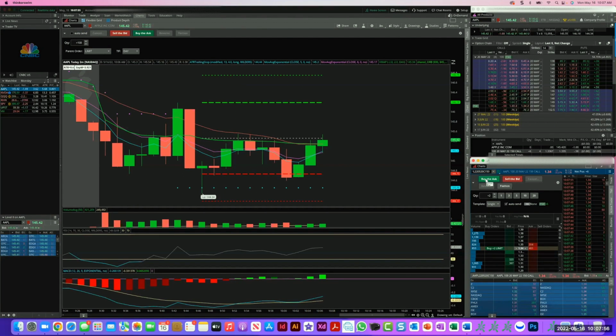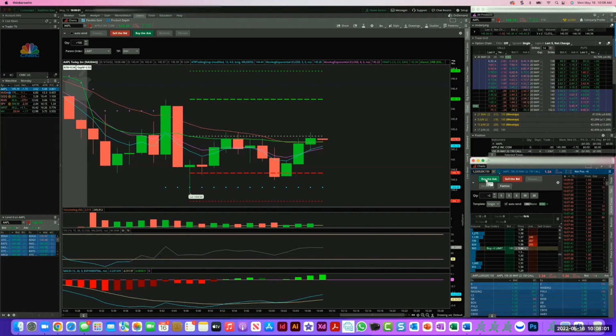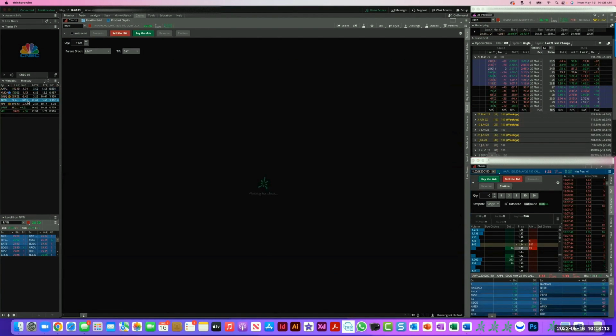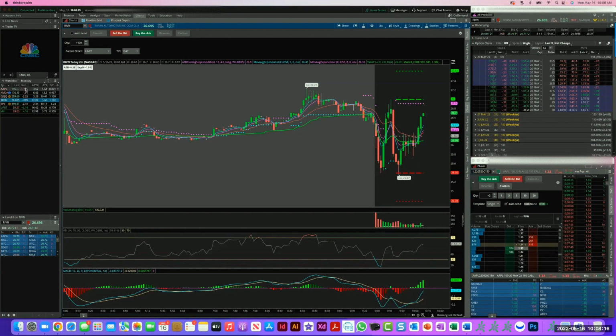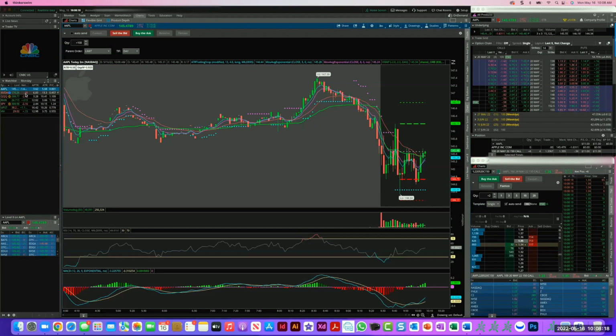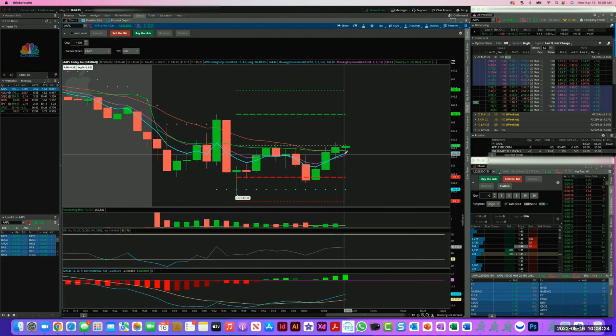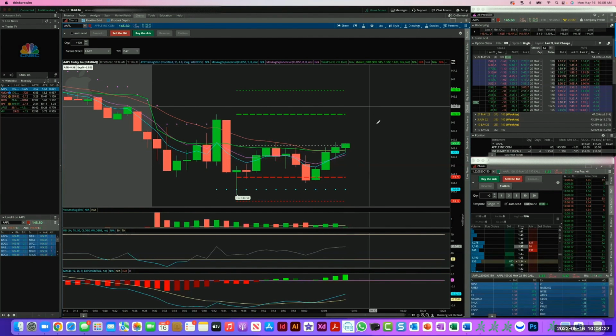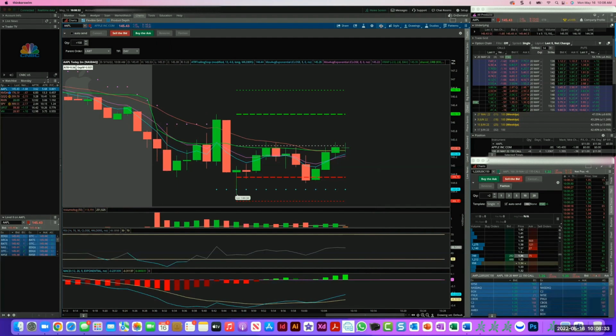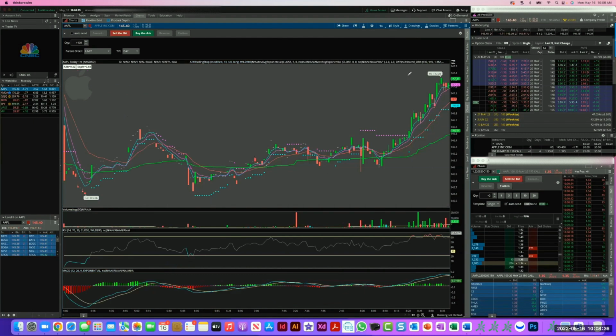Just to keep our eye on this. Let's take a look at what's happening with my Rivian. All right, so good. Apple is finally making its move. Good. All right, so looks like we have good support here on Apple. And again, we're using a 2-minute chart versus 5. We've been using the 5-minute previously, but we're going to save with the 2-minute and the 1-minute chart.